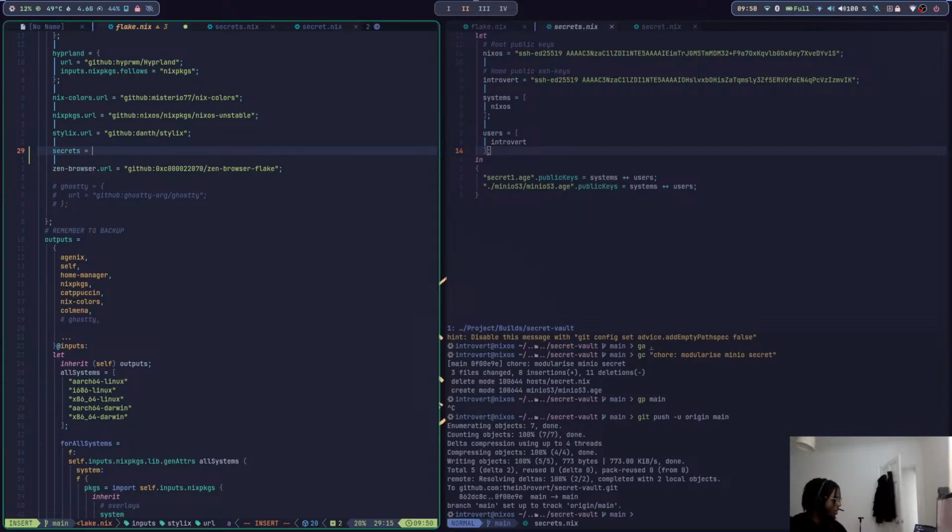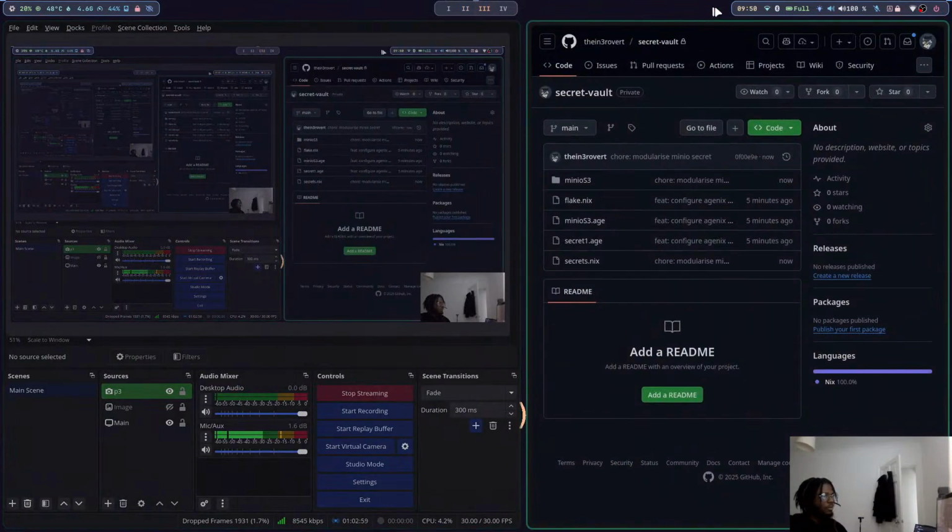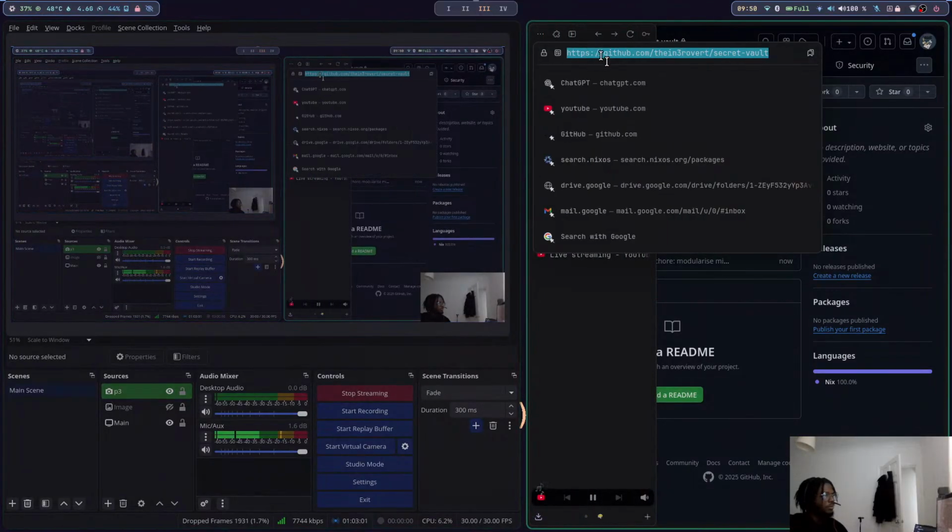I'll just put the path to my, just say url equals to. I'm going to go over to my GitHub. I'm going to get the path to my secret key. Get that. I'm going to go back in here.